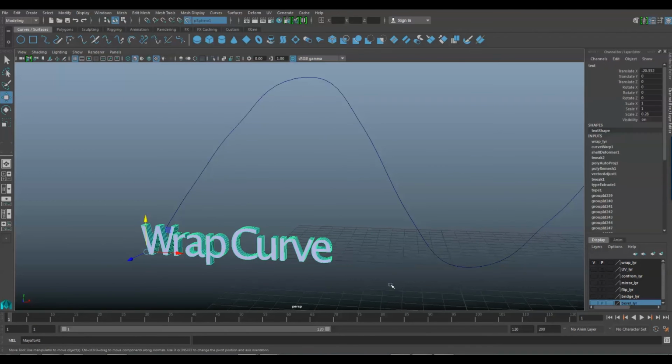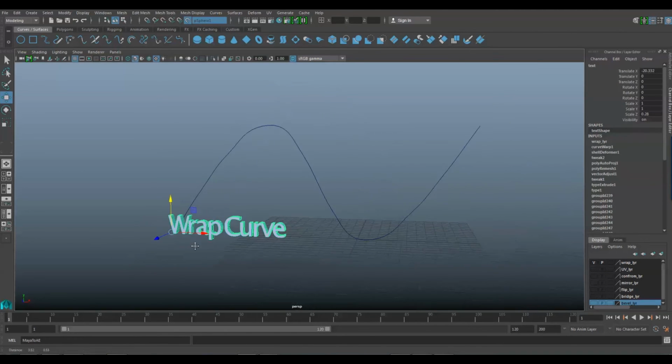If I have one object and I want to animate it along a curve, I used to have to basically turn this into a path and create a path motion.